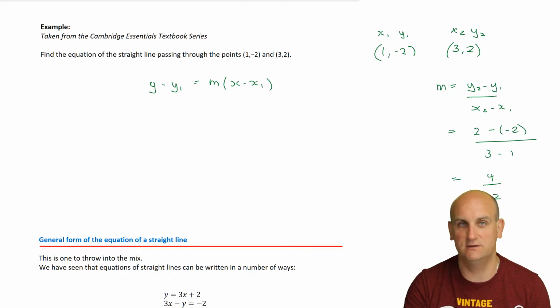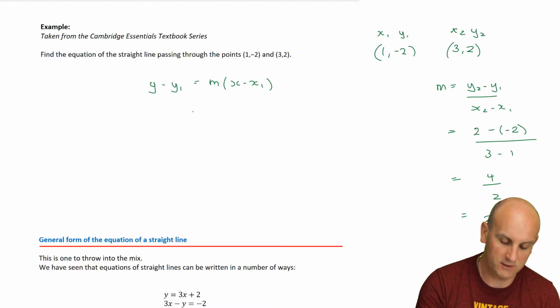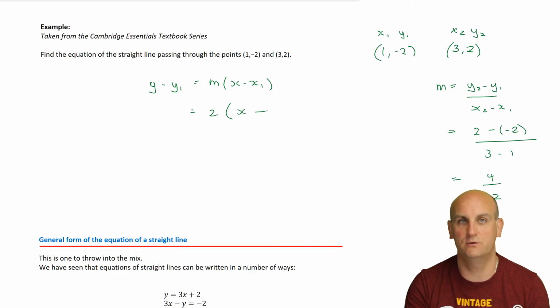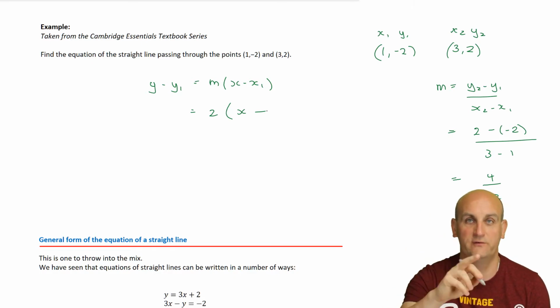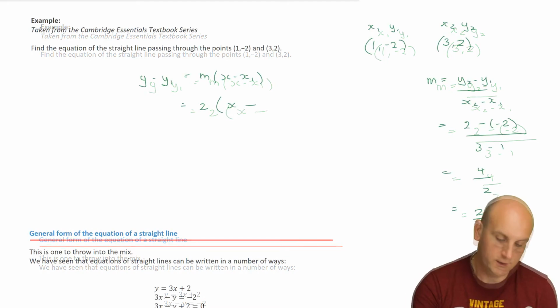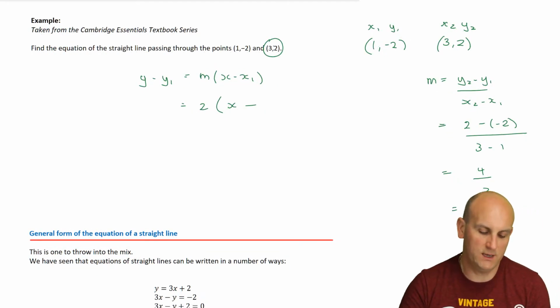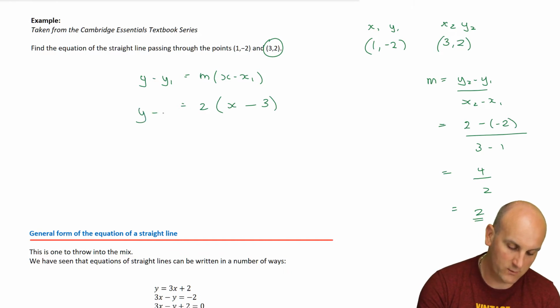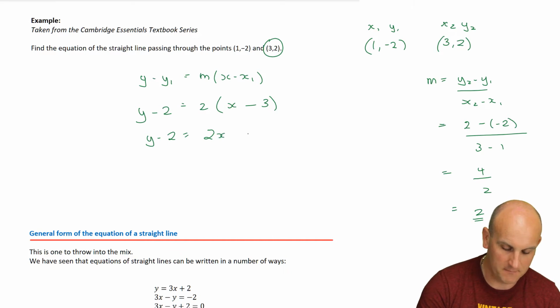Yes, it's an additional calculation I've got to do, but I'd rather do that than that y equals mx plus c stuff. So now I know my gradient is 2. Put that in there. I've got x, and I need to choose a coordinate value. Well, again, I don't mind which coordinate value I choose because they're both on the same line. Both of them are equally valid. I'm going to use this one here. And so what do I know? I know my x1 is equal to 3, and I know that y1 is 2. So y minus 2 is 2x minus 6, and add 2 to both sides, it gives me y equals 2x minus 4.